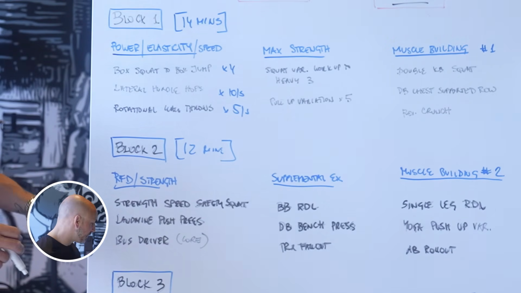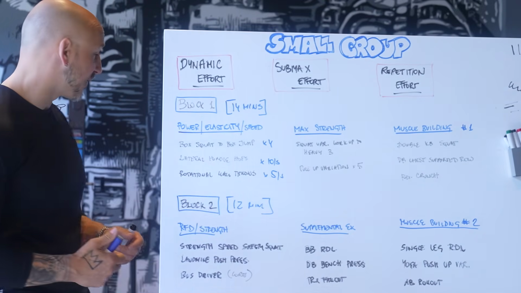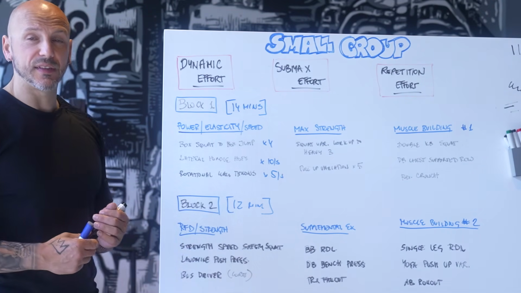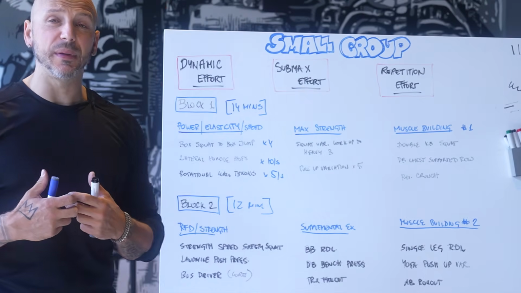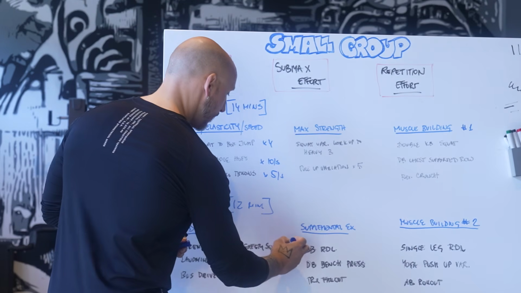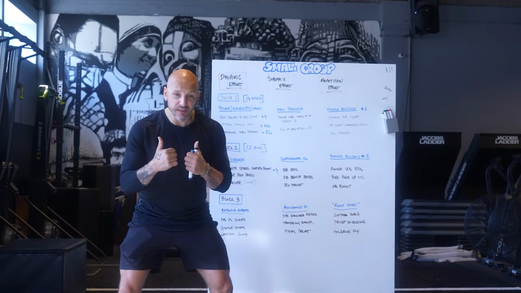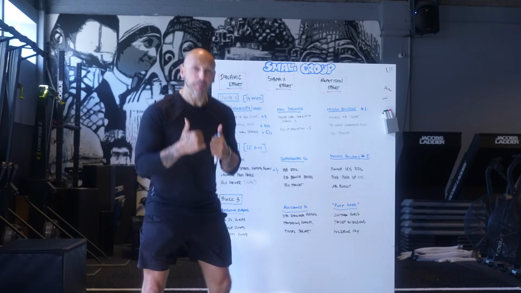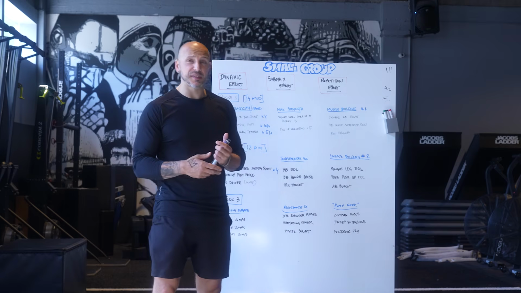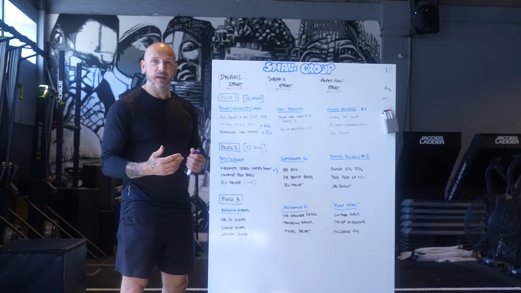Second one, our focus is rate of force development. We're going to kind of be in that strength speed. So you can see that first exercise is strength, speed, safety squat, right? And this would probably be to box. So we might do like 4 reps on this. So they're going to sit down to a box with a pad, but then really focus on exploding up, right? We're going to use somewhere between 50 to 70% of their max load. So it's not going to be heavy, but heavy enough, right?